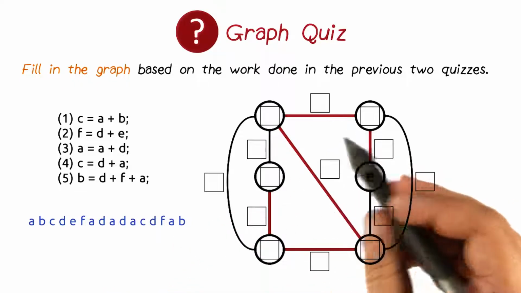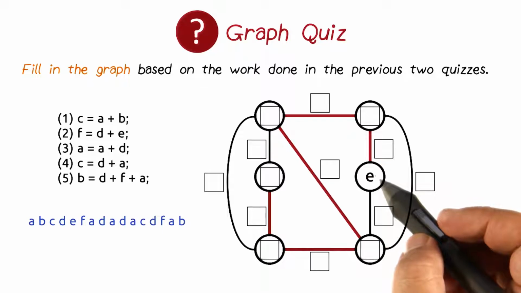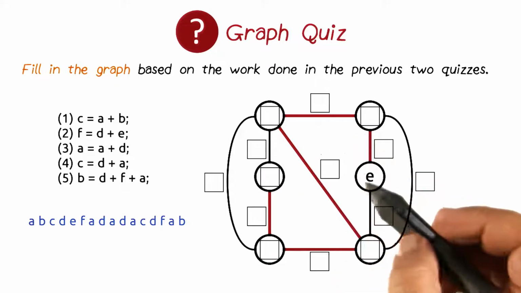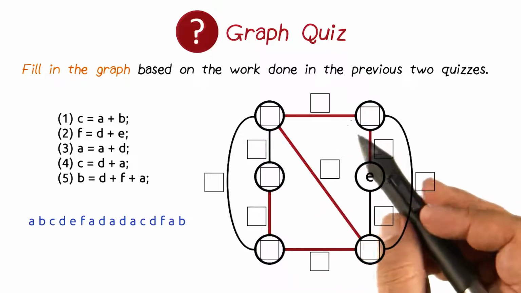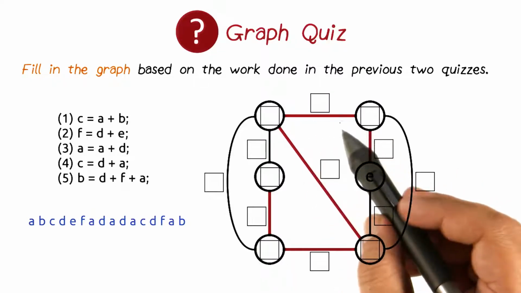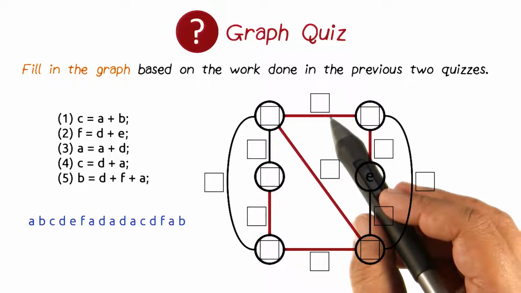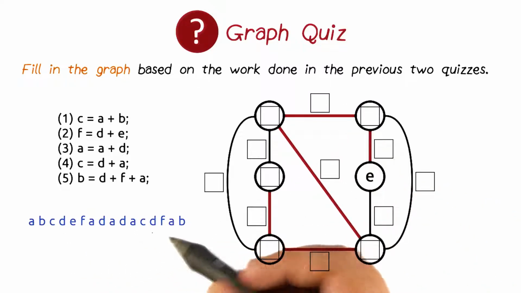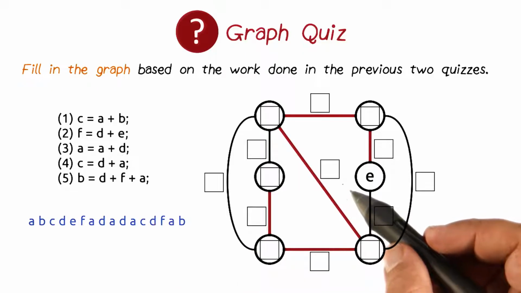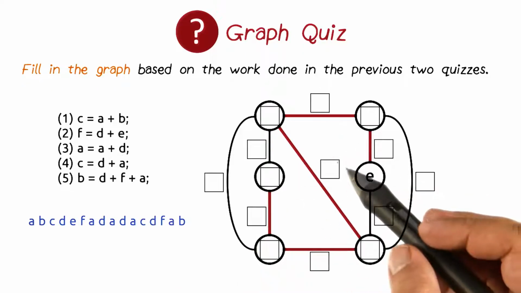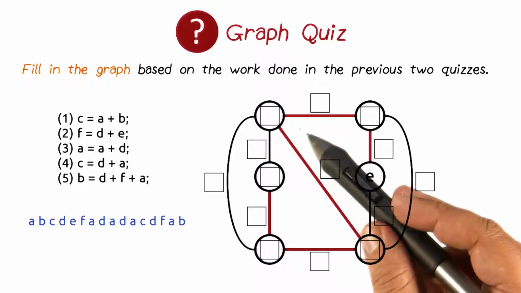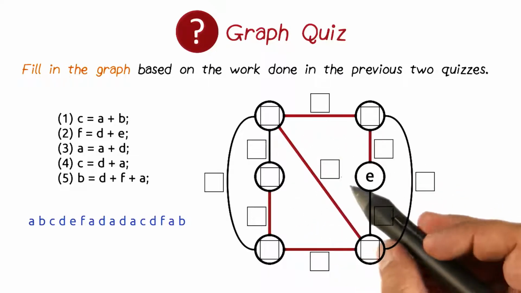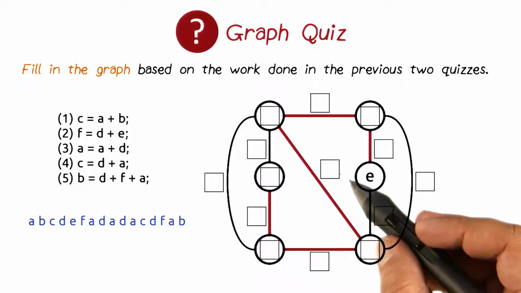What we have done here for you is also given you a very simple partial graph which shows the connectivity of different nodes here, but we have left out which node is which one, and we also left out the edge frequencies. So using your knowledge of how the access graph is constructed, please go ahead and fill in these boxes with the variable names for these nodes and with the frequencies for the edges. Please go ahead and write your answers now.